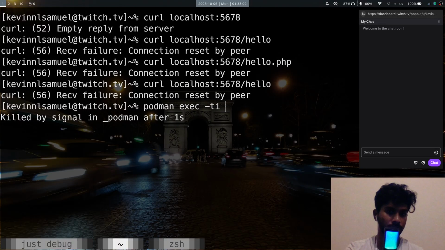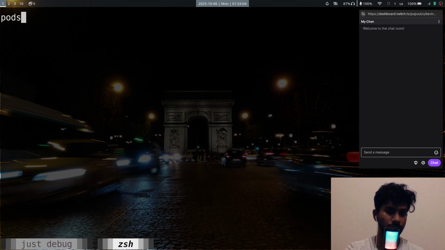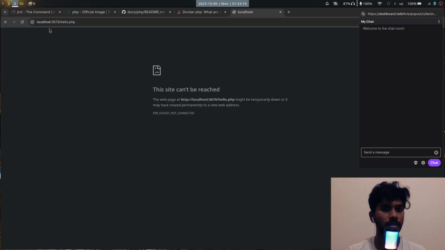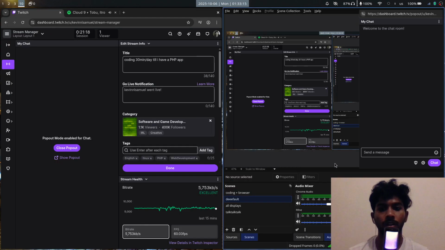Control C, Control D, Control Shift W, Control Tab, Control Shift W. Now this is broken. Huh. I don't really have a choice. I just restart.